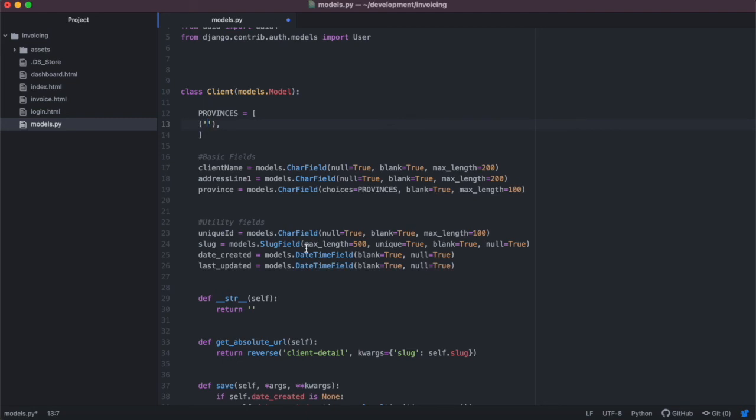So only things which really are completely random do you put character fields. As much as possible, try and use select fields.